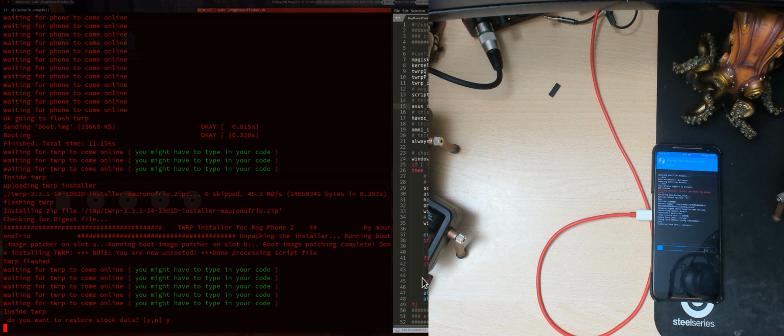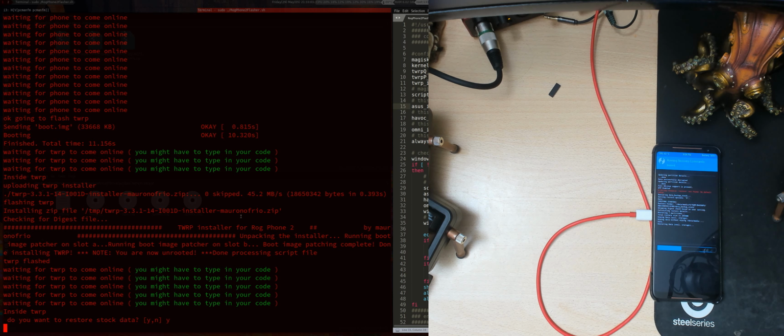Now, if you're doing this for the very first time, you won't have stock data. How you get stock data is either by doing a backup earlier on, as I mentioned before, or when I'm gonna show you in a bit, switching to Havoc. Before switching, it will back up the stock data, and so that's pretty much how you have stock data.